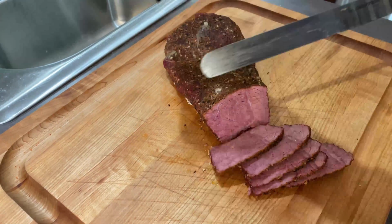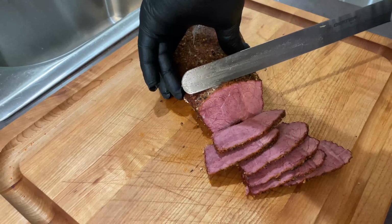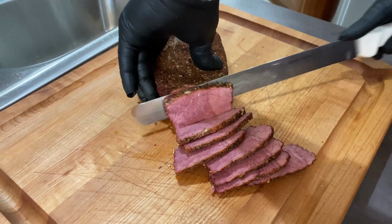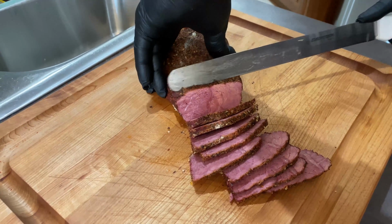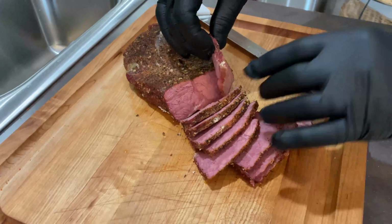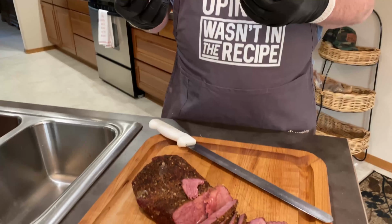Man, I wish you could smell that. Got a little bark on the outside. This is going to be good. A little sauerkraut, a little rye. So let's just take a bite of one of these. Pulls apart. It's corned beef. Perfect taste. Perfect seasoning on the outside. This is going to go great with these vegetables and this cabbage.